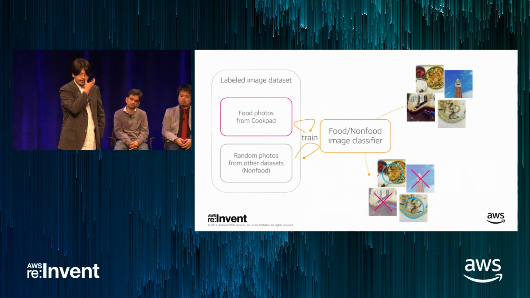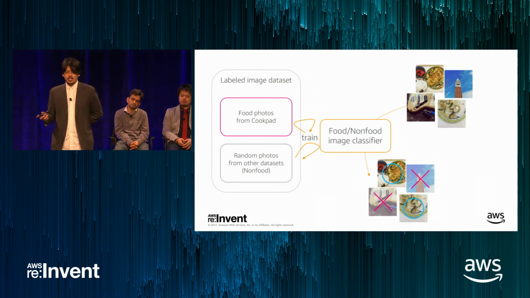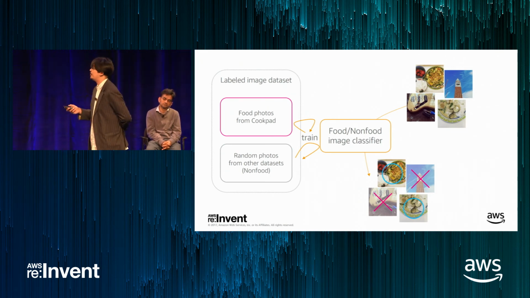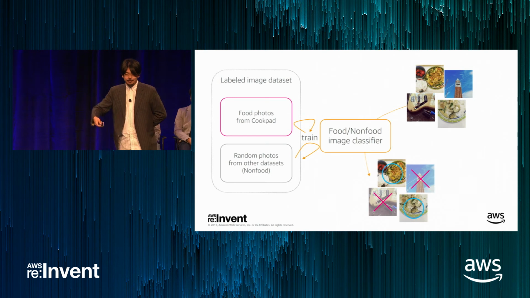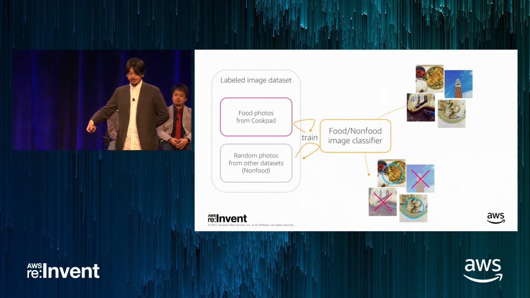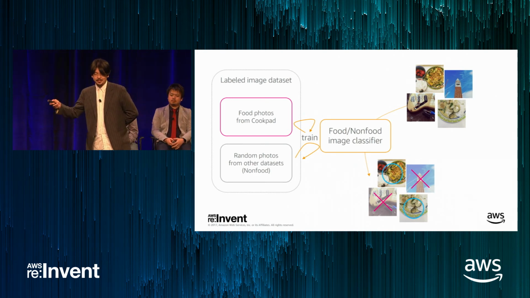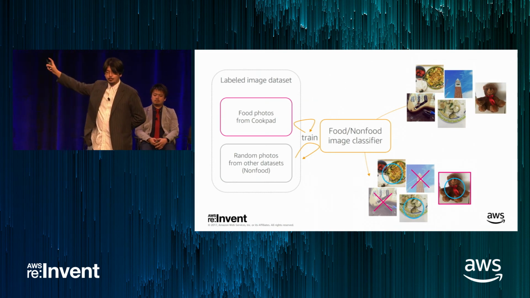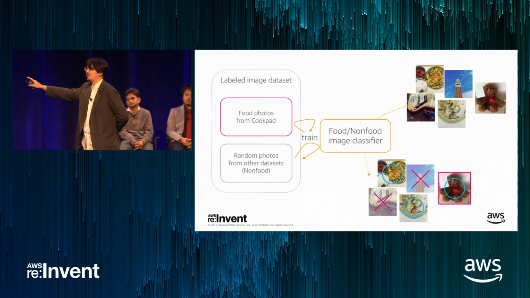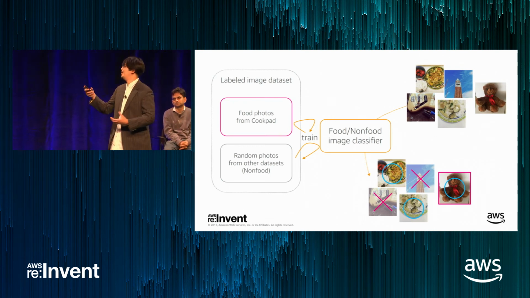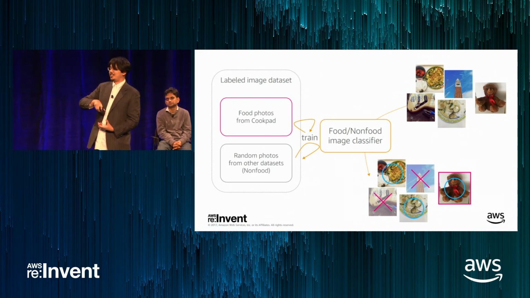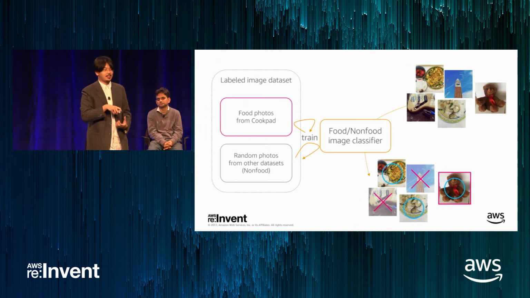But after we shipped our first version of the classifier, we gradually got direct feedback from our users, which says that there is still a notable number of non-food photos mistaken as food, which means that the user has food plushes on the calendar. Yeah, we got this kind of feedback.